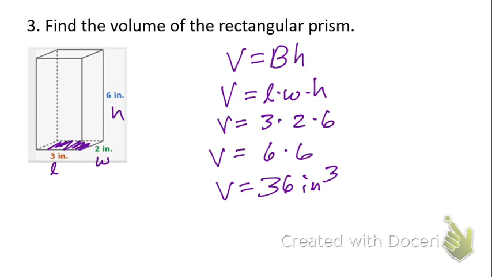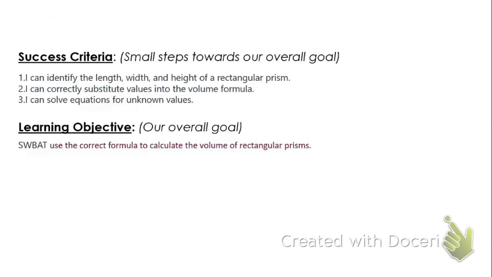Okay. Next time we will do the unknown values, just kind of like what we did with surface area, but it's a little bit easier now that we're talking about everything being multiplied together. Hopefully you feel pretty good about length, width, height of a rectangular prism, because we've talked about it a couple days now. And then substitute those values into the formula correctly. Next time we'll do unknown values. So once again, working with the volume of a rectangular prism. Good luck, folks. If you need help, come see me.